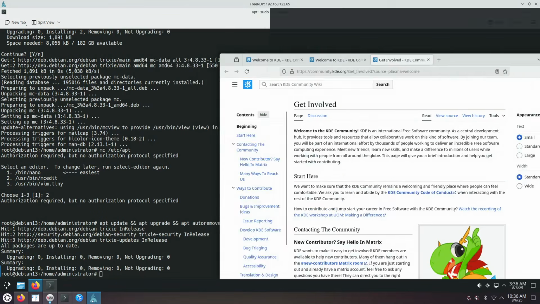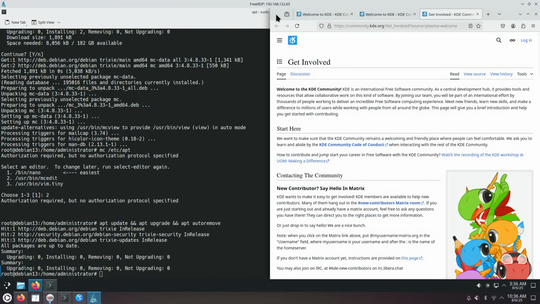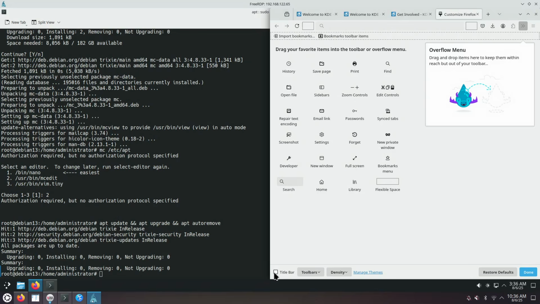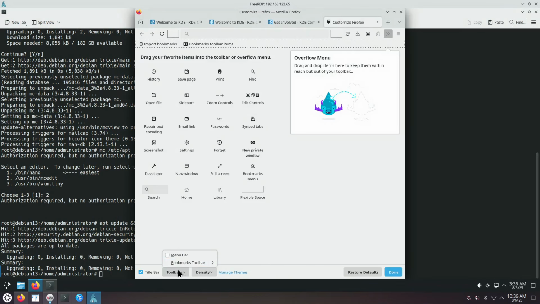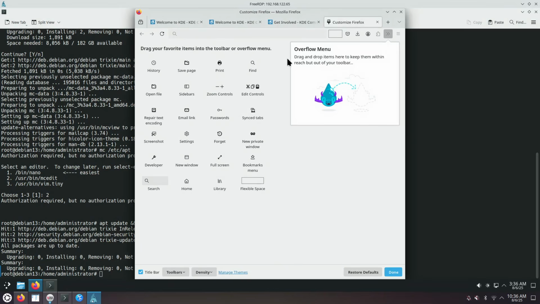So I'm going to do this also. Right click, customize toolbar, title bar, toolbars, bookmarks, never show. I'm going to remove the extra not needed buttons in the toolbar.